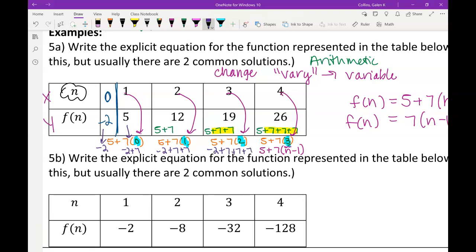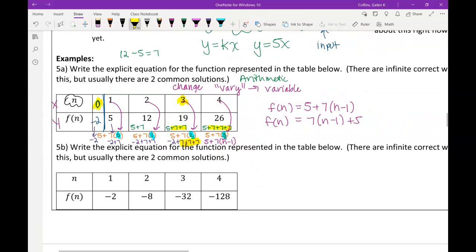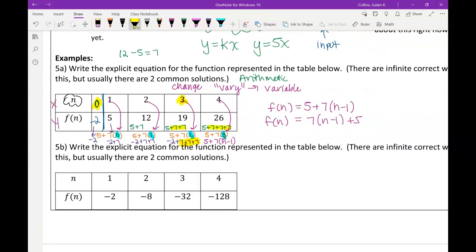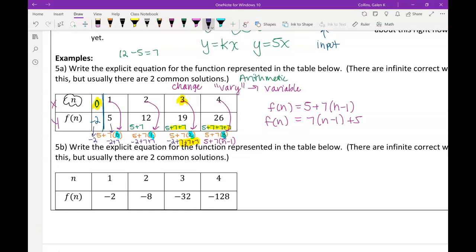This is just like what we did in green above with the 5, but what I notice now, what's different, is that the number of 7s I'm adding when I start when n equals 0, that number of 7s is the same number as n. And does that work every single time? I don't know. We might have to think about that more. But is that something I've noticed a lot with these patterns? It is.